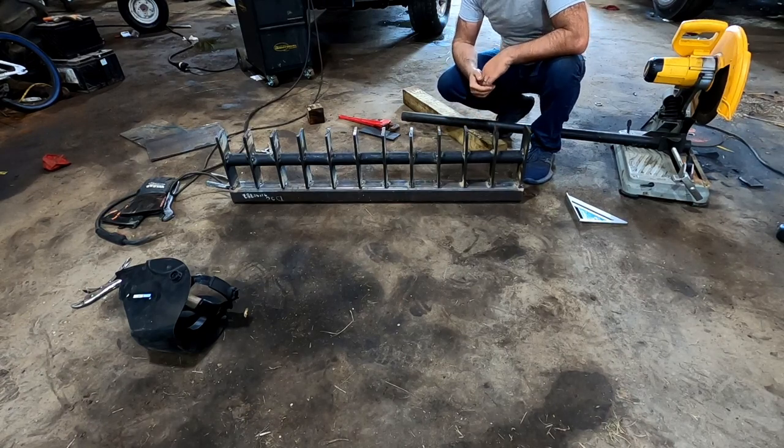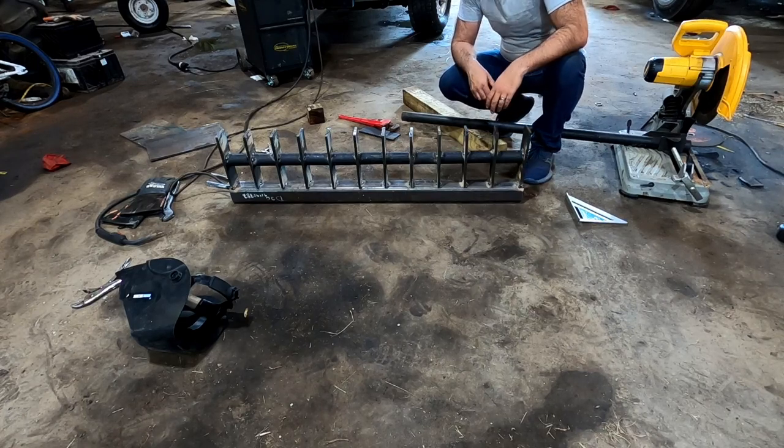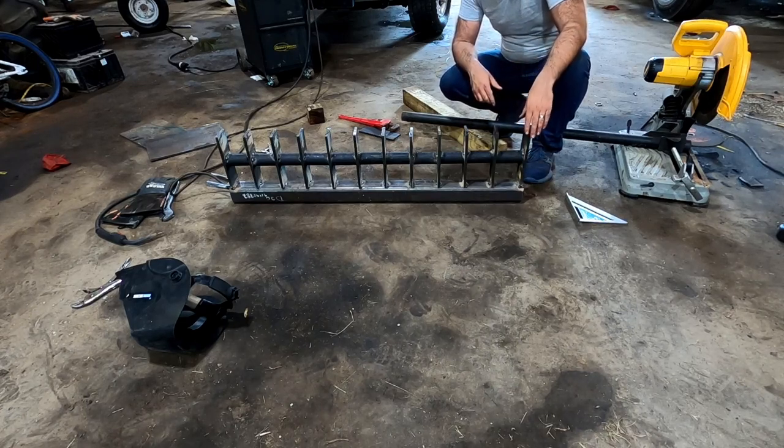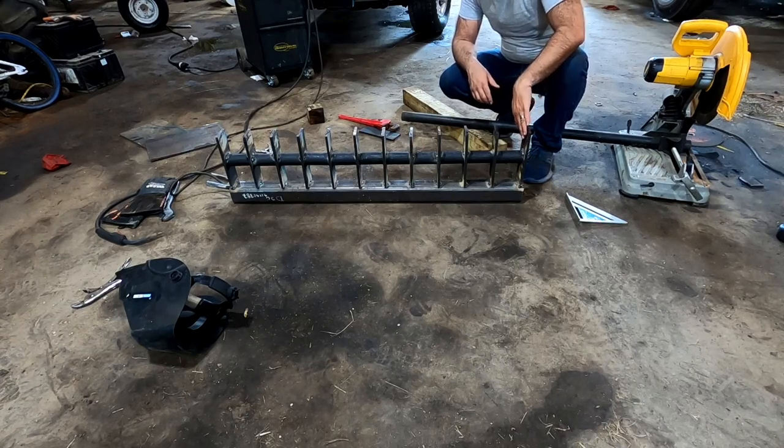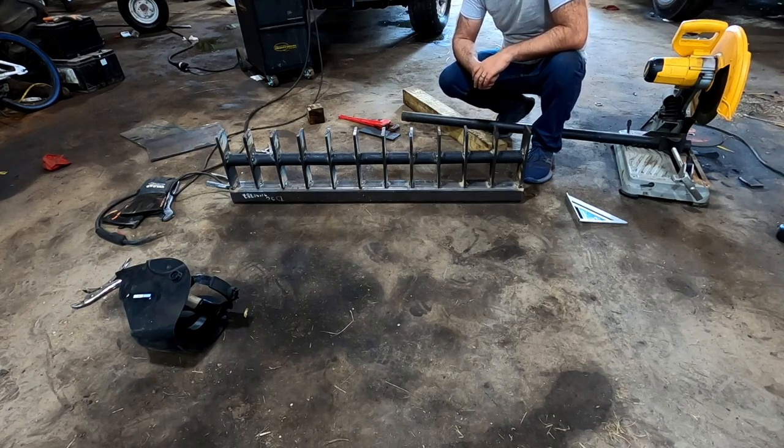The more I built this, the more I thought maybe I should have just used shank teeth like for a box blade. But I didn't think about that when I was picturing this design. So we'll see. Hopefully the teeth are long enough and don't wear too fast. Like I said, I'm not digging with it, I'm just literally scraping the ground with it. So I think they'll last a while, but time will tell.